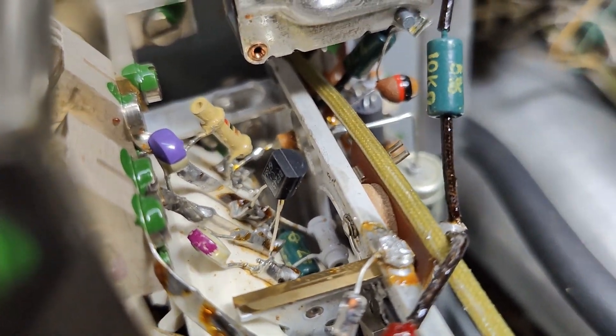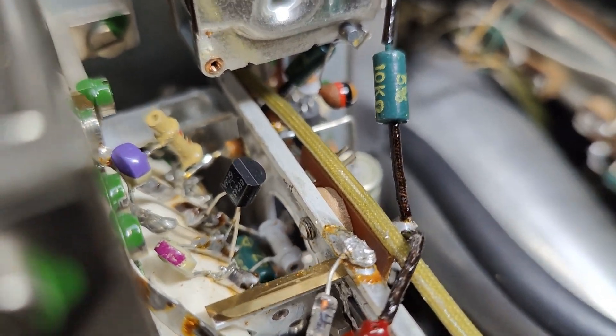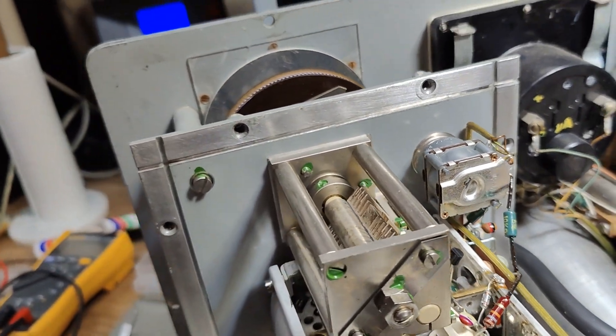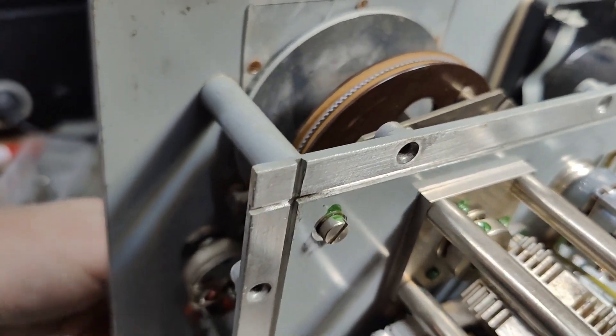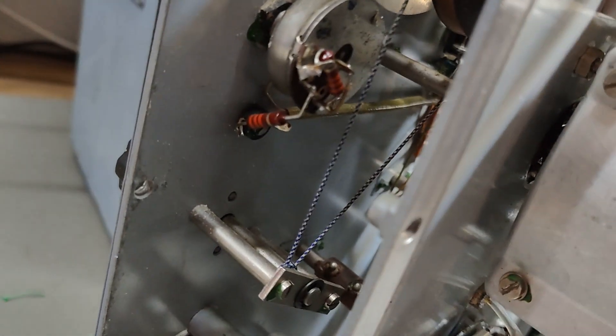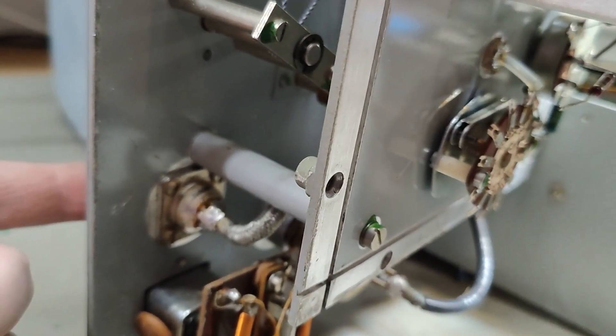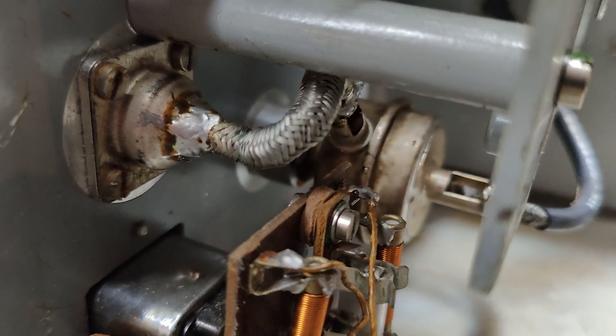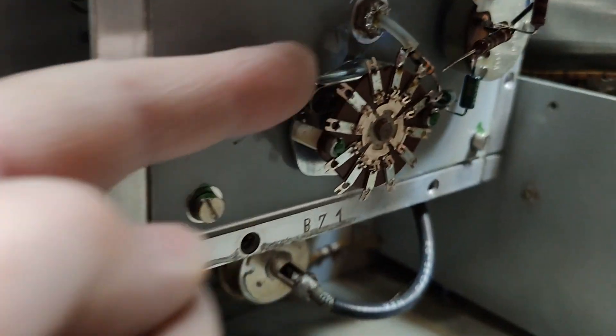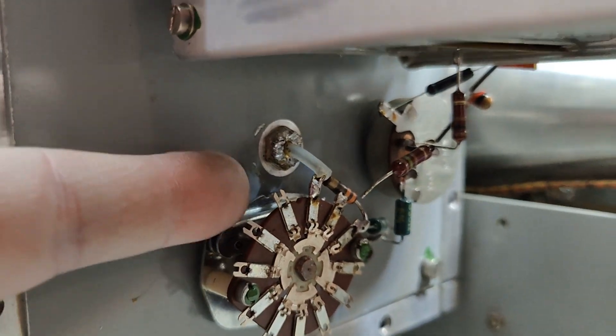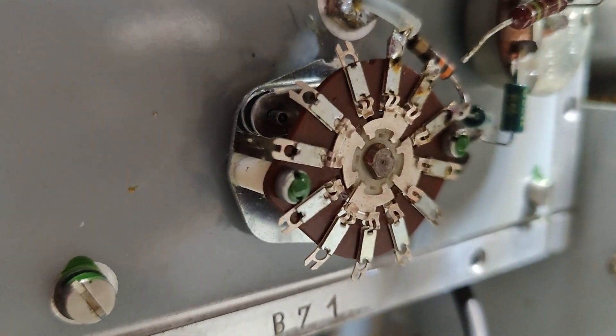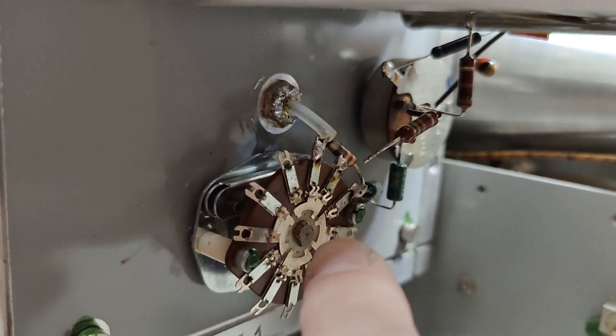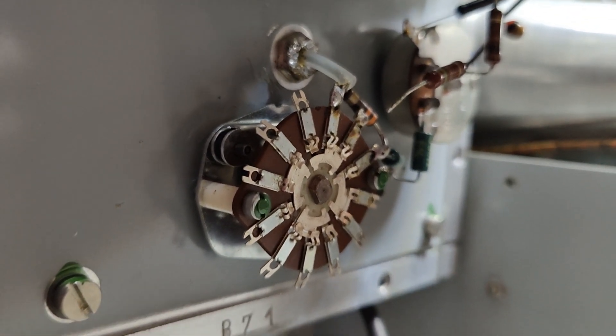So this is the tuning capacitor for the oscillator. And down here is the field effect transistor BF245 or something like that. And yeah, that's how the oscillator is located. And there is classic gearboxes and all that kind of stuff. A little wire here to do all the gear ratio and whatnot. This is the RF output connector. And it goes to a variable resistor attenuator, that one. It's also a very classic design. And that goes up through this into the oscillator case. And look at that. Here is a resistor that is not connected. And it was supposed to be connected to that solder point there. So this explains why there was no output at all. So I hope this is the problem I need to solve. And then it should be up and running.